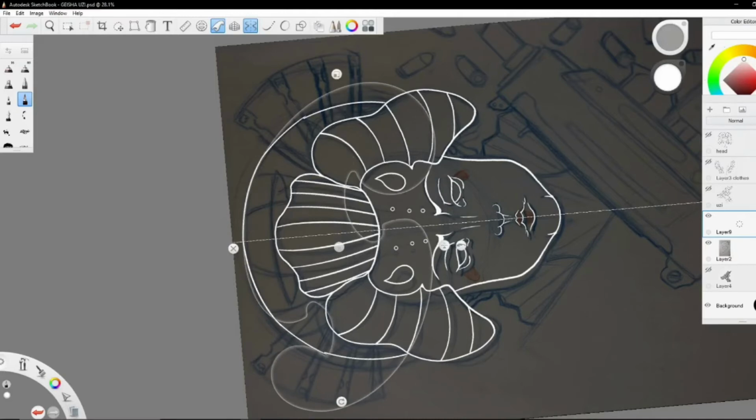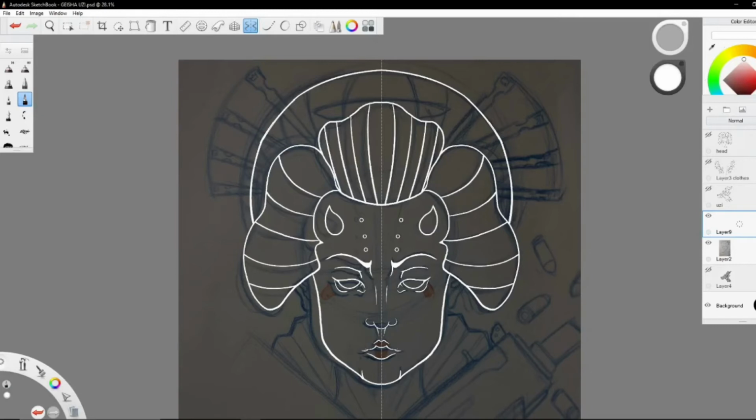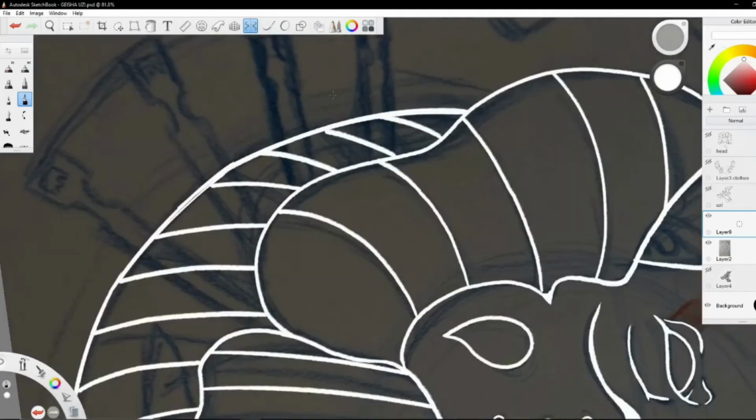Okay, if you'd like to have more patterns in your symmetry, the next one to use is the radial symmetry. And you can choose how many symmetry lines you want to have, like sections in your radial symmetry. Very good for mandalas.